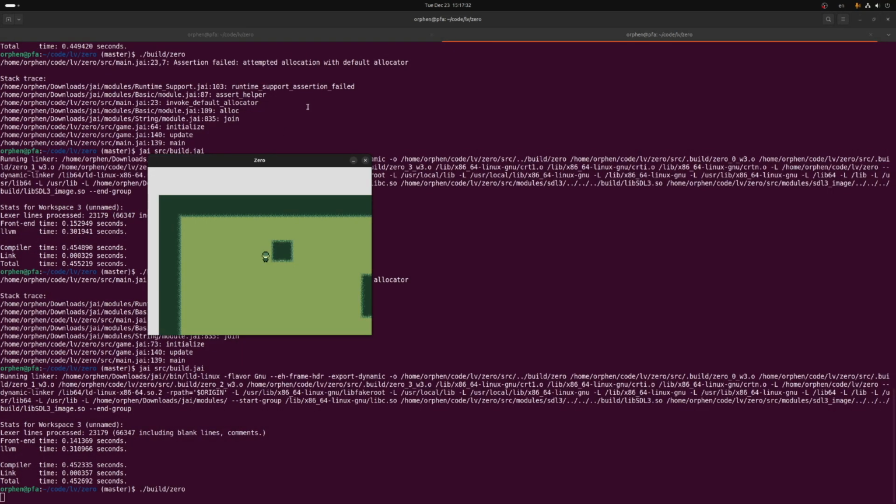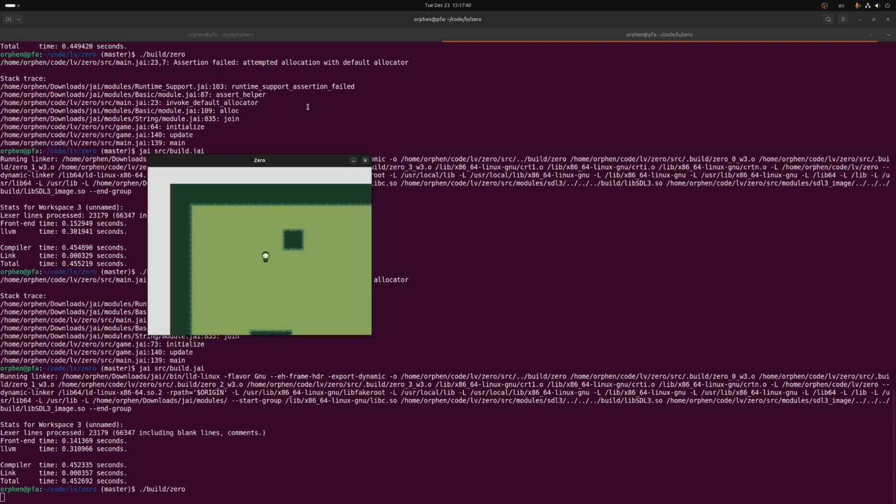All right, so all of the allocations through the primary allocator are now done on the temporary allocator. I basically make those temporary allocations when I want to construct, as you saw, essentially file paths and things like that, so I can load resources from disk. In this case, I was mostly just loading in tile sets to build atlas textures, or texture atlases, I should say, from. Now it seems to be running.